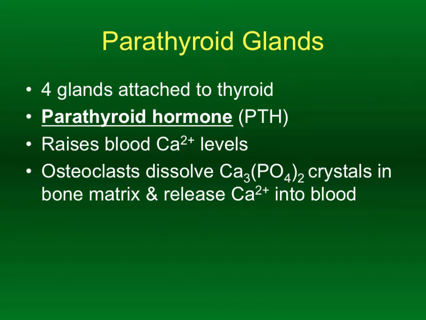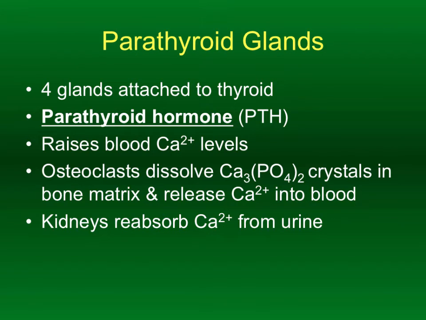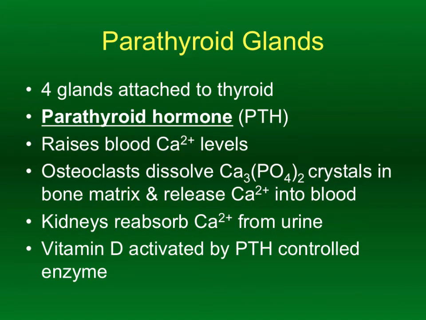Well, there are times when, if blood calcium levels fall in particular, you're much better off to dissolve a little bit of bone calcium, get that into the blood to help your body function normally than to do nothing at all. Another effect of this is that your kidneys are going to reabsorb more calcium ions. So the kidneys are the filtration unit of the body. They can reabsorb ions at will from the blood. If you have excess calcium ions in the blood, some calcium can be filtered out, could actually leave the body with the urine. In this case, though, if blood calcium is too low, you don't want to lose any blood calcium. So any that's passing through the kidneys can be reabsorbed once PTH has been released by the parathyroid glands.